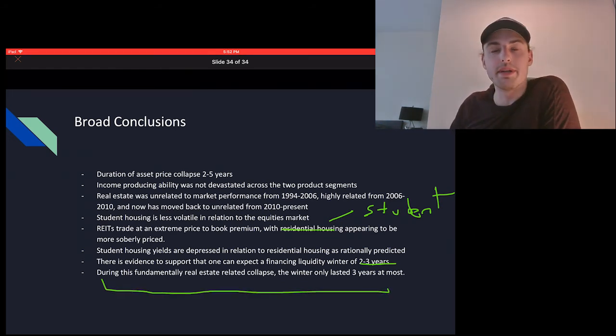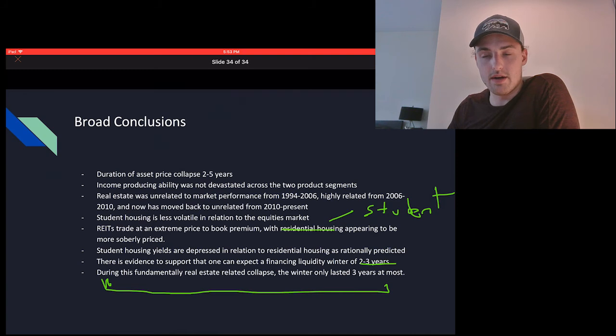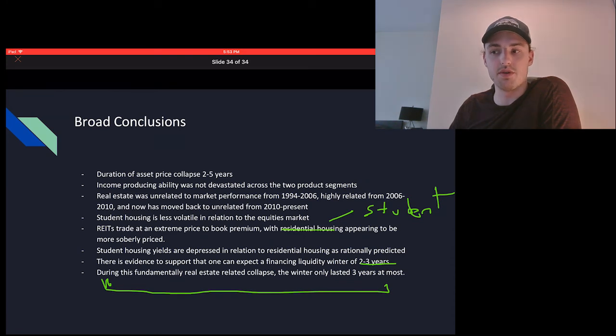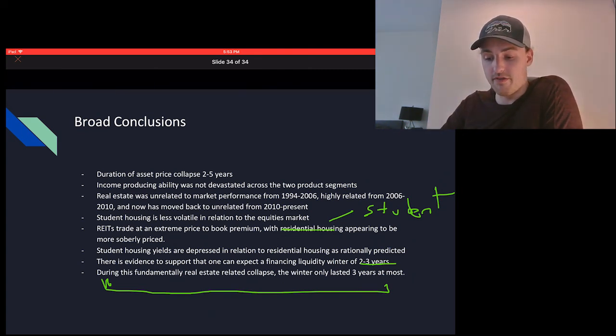So now, of course, there could be a depressionary scale collapse, and it'd be interesting to see if we had better market data about what a depression and a large market-wide deleveraging would look like and take to survive through, and what type of internal financing capabilities you would need to be able to self-support your portfolio during a massive deleveraging like the Great Depression. Fortunately, we don't have very much information on that, but here, fundamentally, 3 years was a good time span.